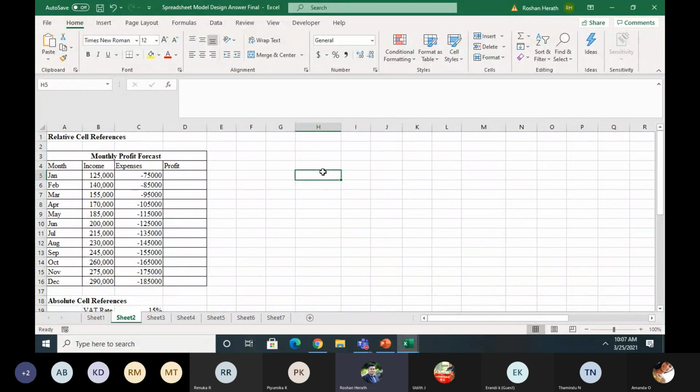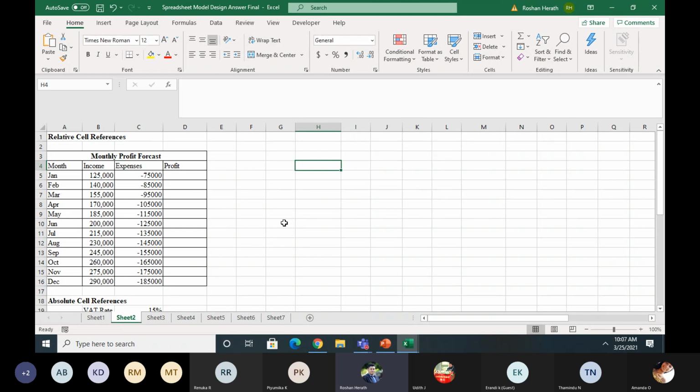You can see here I have taken the monthly profit forecast. I have taken the months from January to December, and also taken some income which is relevant for the month and also the expense that is relevant for the month.